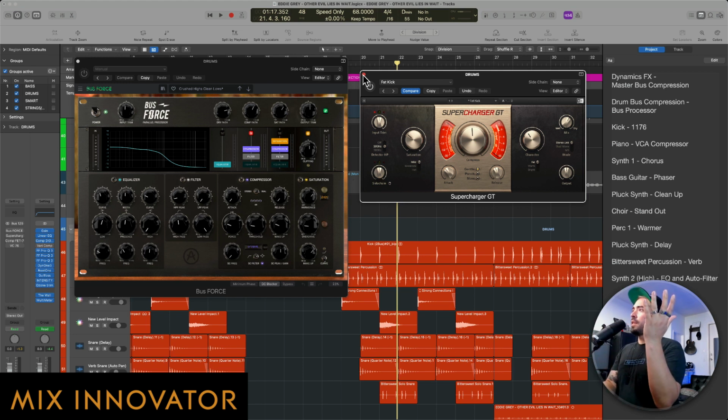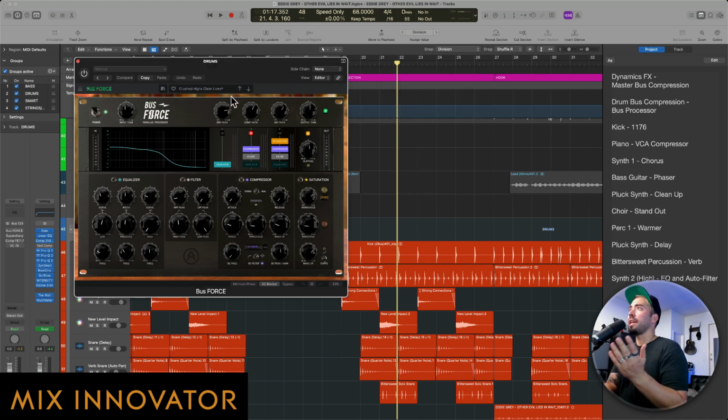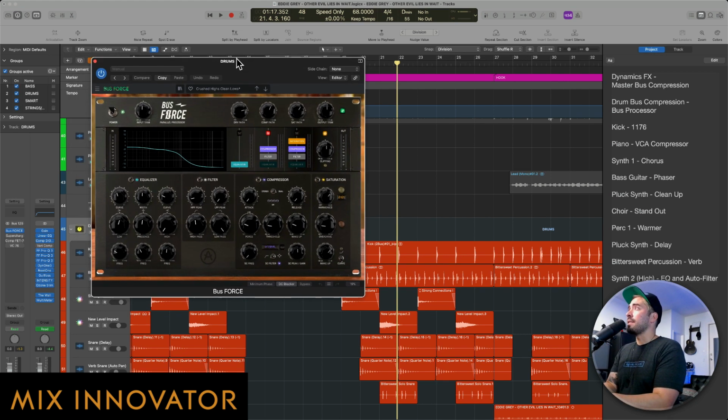But there it is right there. There are some bus processors. I'm not throwing any shade on Supercharger. I actually like it. I just think Bus Force has a little bit more to offer, more flexibility certainly. And we haven't really even looked into all the various parts, but there's a lot of good stuff in here. There's also a soft bypass here.